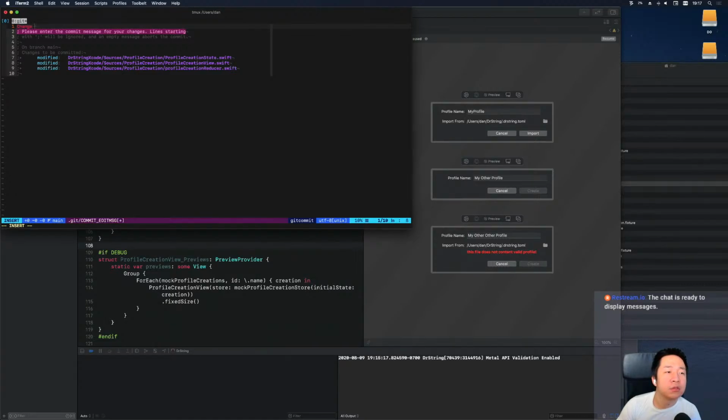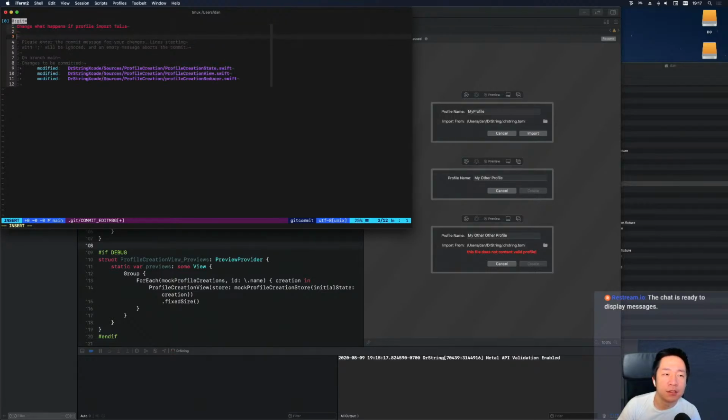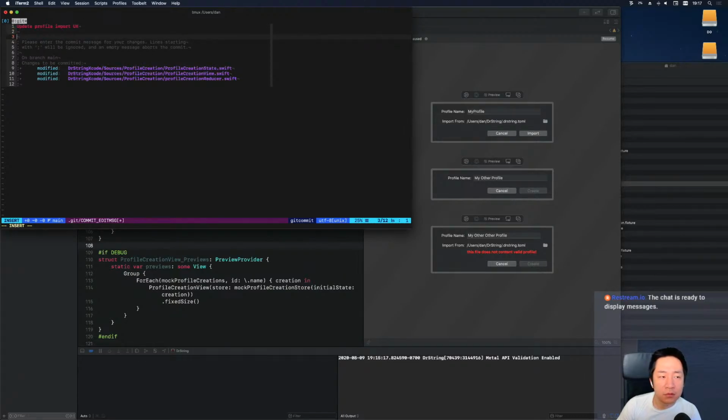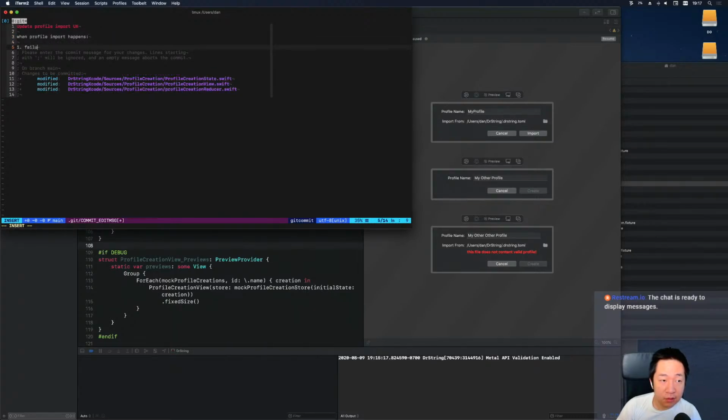Change what happens if profile import fails. When profile import happens, failure no longer triggers an alert.